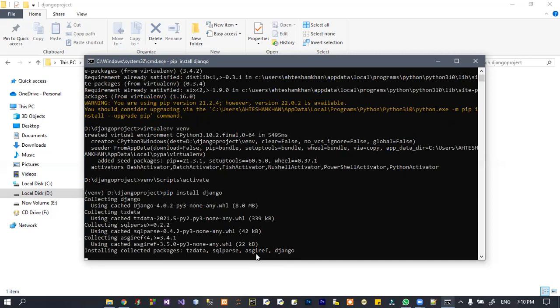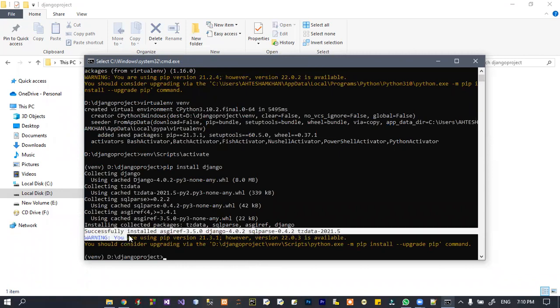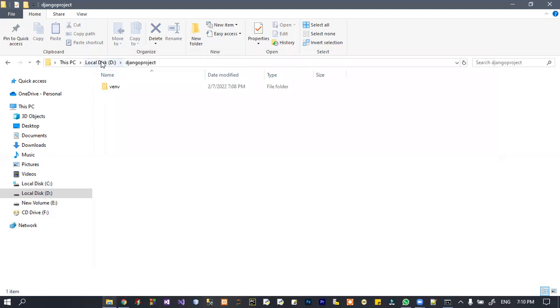Just look at this. It's installing, and after this, you will get a message that Django installed successfully, right? So see this, successfully installed. So Django successfully installed.